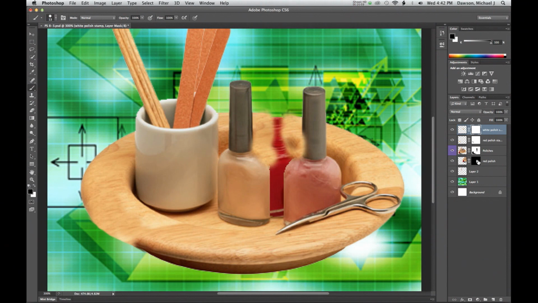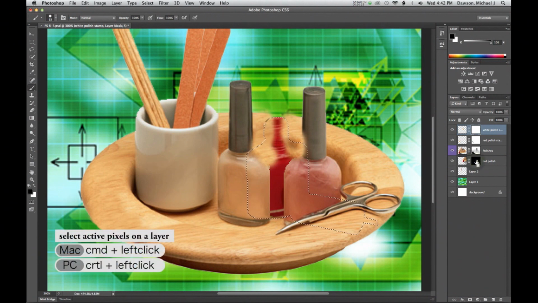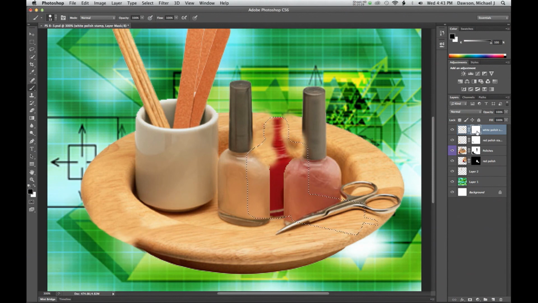What I can do is hold down the Command key, or the Control key on a PC, and you'll notice my cursor changes into this little marching ants box and the hand tool. I'll click that layer mask. Now I have a selection. I accidentally created a layer mask here, so I'm going to click and drag that to the trash can because that layer mask is empty and I don't want it. I hope that you guys didn't do that. I think I created that by accident.